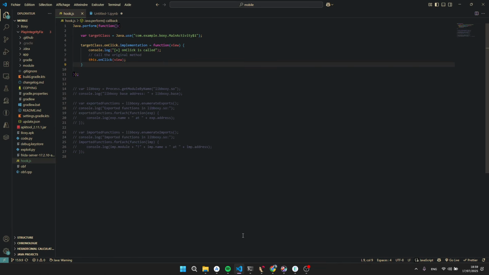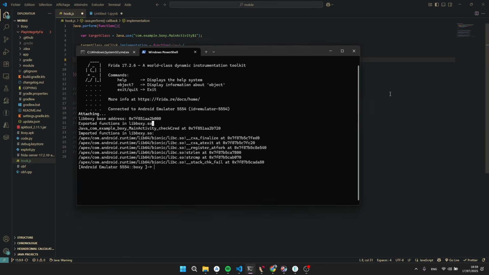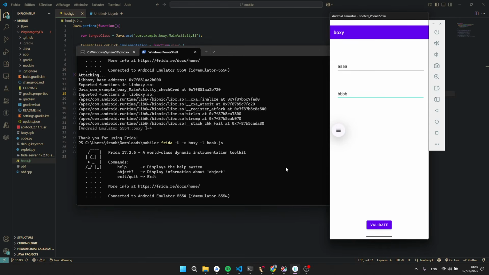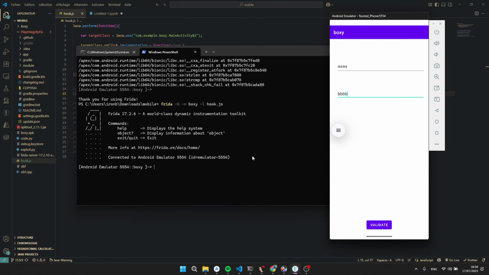So once we try to do that, for example, I'm going to get rid of that one, and then get that back just to show you something really interesting. If we go back to Frida, whenever I change something inside the code, I don't have to exit and go back; it simply changes in real time. If we go back to the phone, it's attaching to the phone, and now it's working perfectly. If we press validate, as we can see, onClick is called, which means that Frida is perfectly hooking this Java method, so this is perfect.